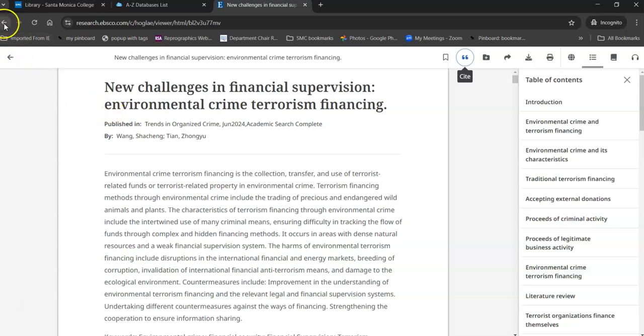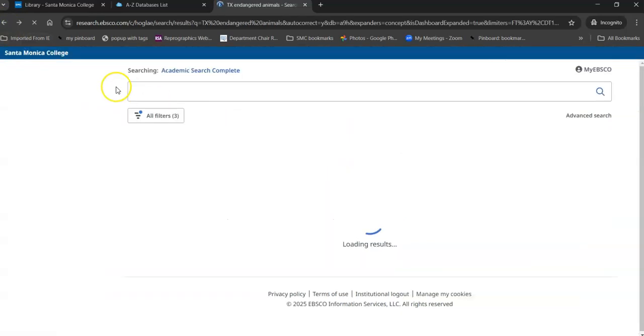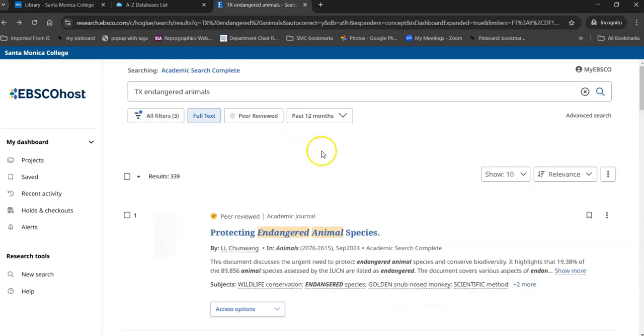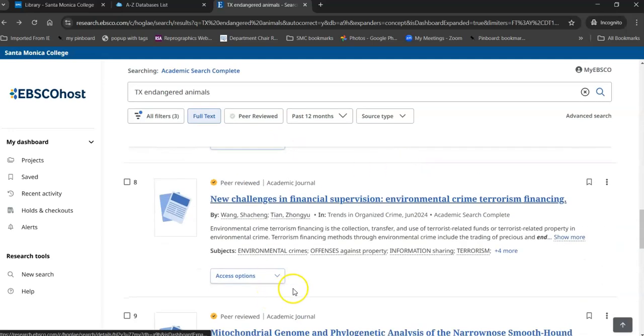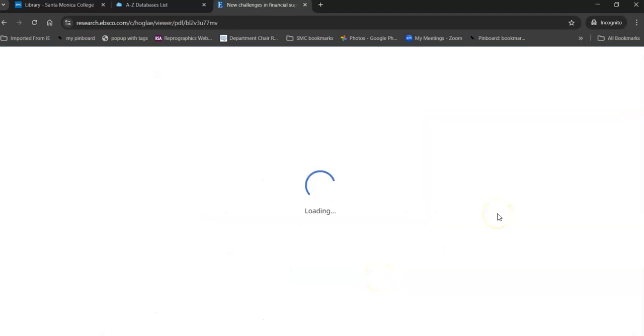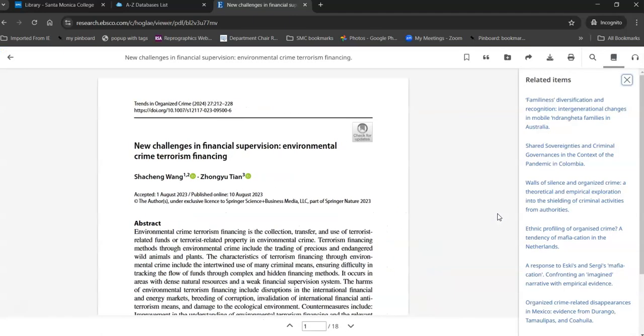The other way that I can take a look at this is I can look at the PDF. Notice that it doesn't give me quite the same table of contents, but it still gives me related articles that I can click on and find more articles without having to redo my search.